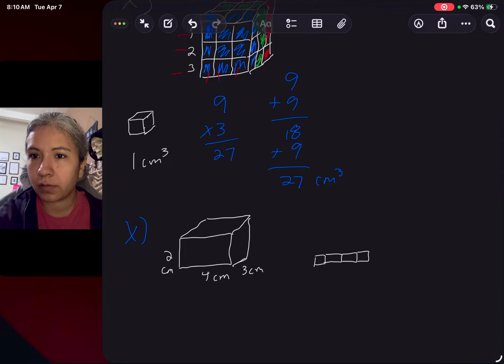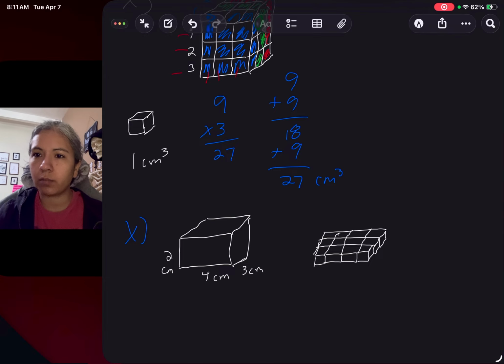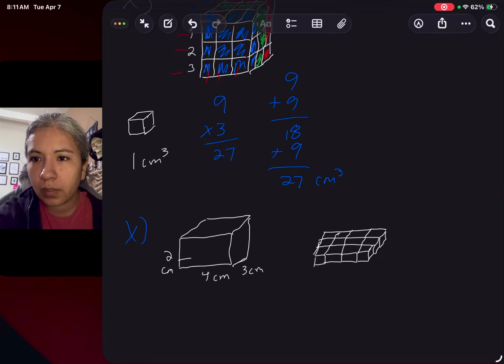And then we know it goes back. So how deep it is, 3. So that's the bottom layer, or that would be this bottom slice here.